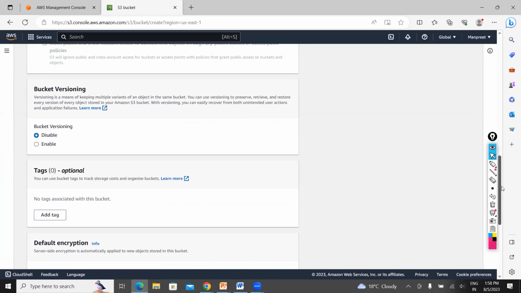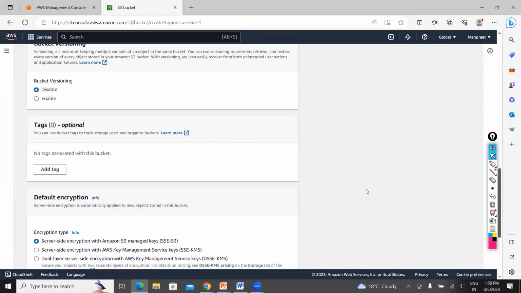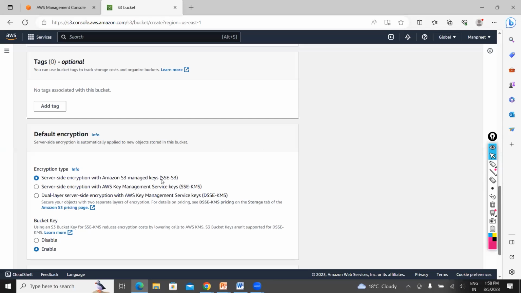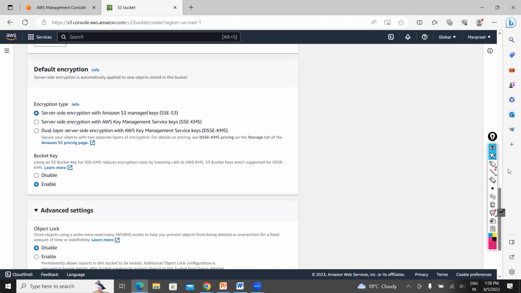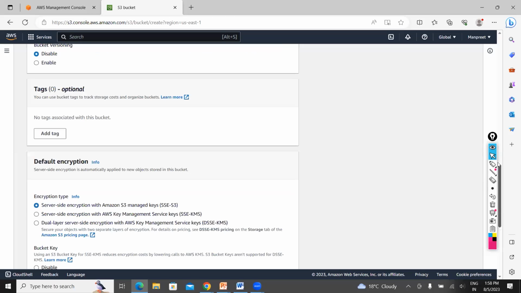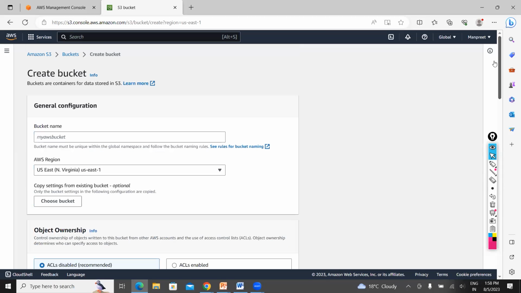what is versioning, what is tagging, what is encryption, what is server-side encryption, what is client-side encryption, what is key management, what type of encryption keys, where we have to store them, how it will connect to KMS, and from the compliance perspective, what object locks we will deploy, right? So we will cover everything in that. As I said, right?